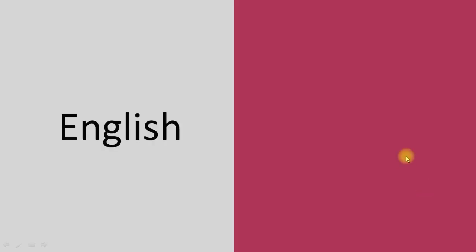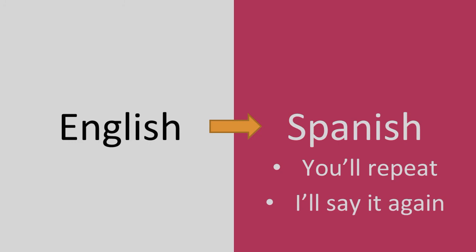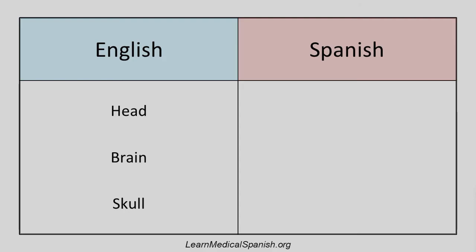As we go through these anatomical terms, and this is part one, so I'm going to go over the first half of the body, I'll say them in English, and then I'll say them in Spanish. And then I will pause and let you repeat each one after me a couple times. So I'll say them in Spanish twice and let you repeat them twice. So let's go ahead and get started. We'll start with the head. So the very first word is head. How do you say head in Spanish?